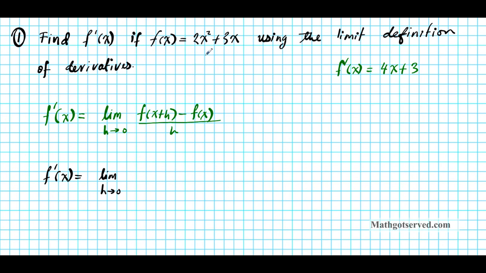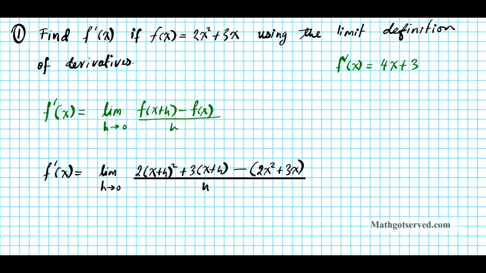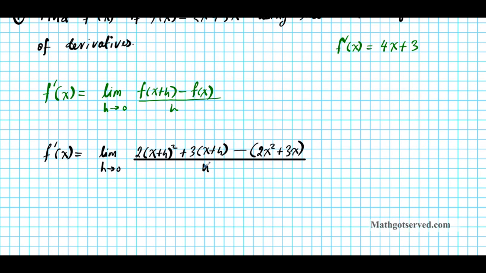Now, f of x plus h is what you get when you replace the x's in f of x with x plus h. So we're going to have 2 times x plus h quantity squared plus 3 times x plus h. This is f of x plus h minus f of x, which is parenthesis 2x squared plus 3x. Okay, do not forget the parentheses when you have the minus here. That's a common mistake most students make, so keep that in mind. And that over h. We can clearly see that directly substituting h into this expression will be problematic because we'll be dividing by a 0 value, which is undefined.